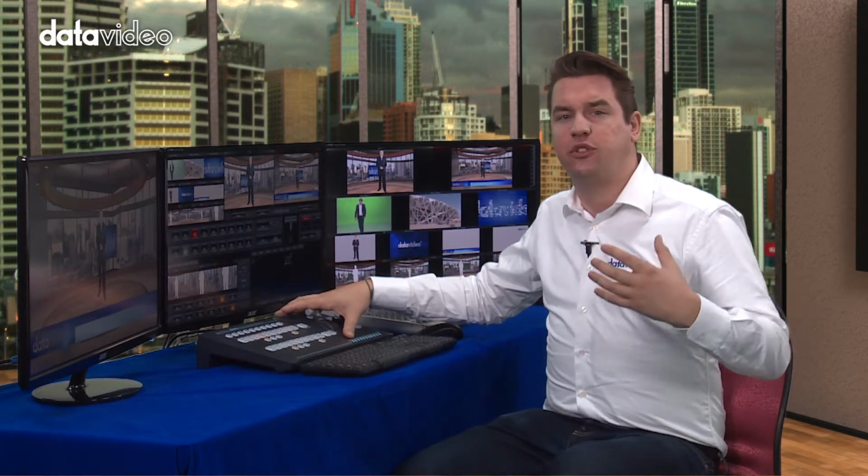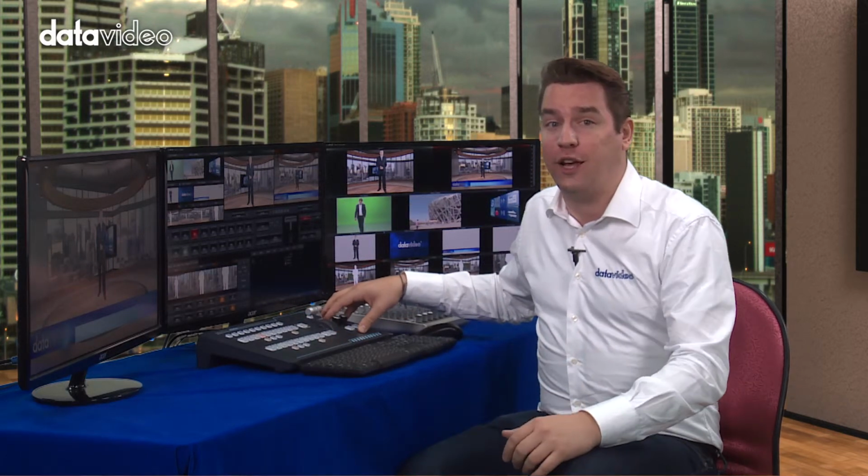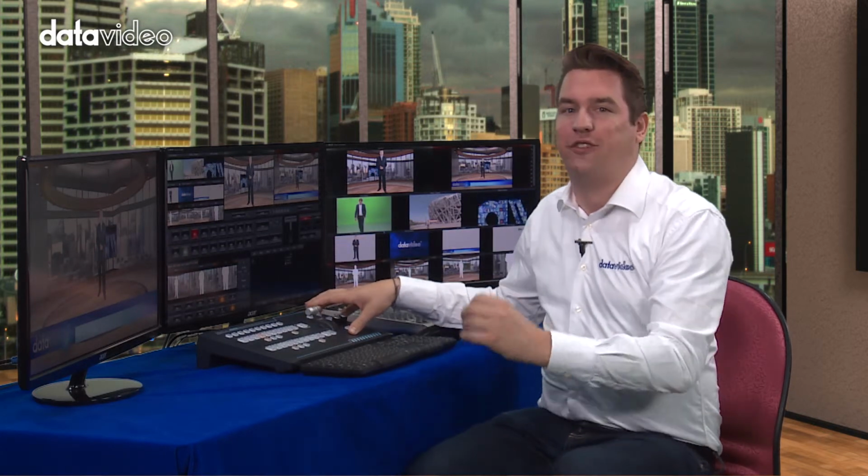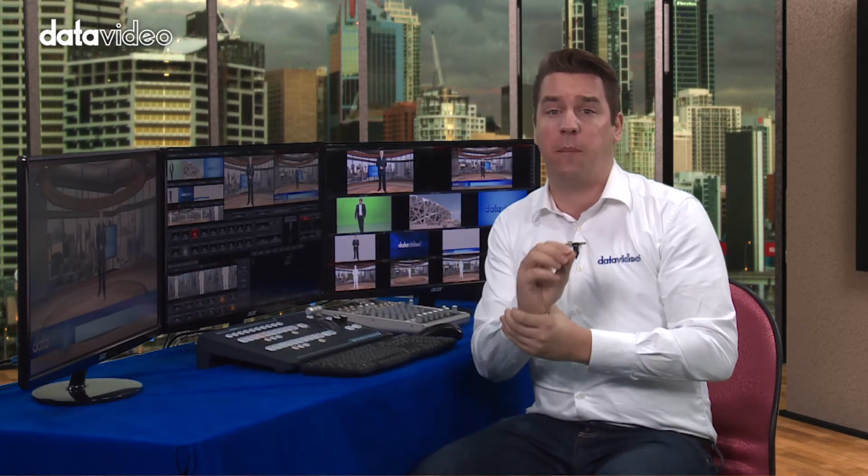The RMC220 remote controller that comes with the TVS-1000 helps the users to control the system very intuitively. It allows you to assign most of the functions, such as transitions, downstream key or overlays, etc., to a single controller, saving the user a lot of unnecessary mouse clicks. It is also a great protection for your wrist against RSI, that is repetitive strain injury. Most importantly, it's a free tool, so pick up your RMC220 and use it.